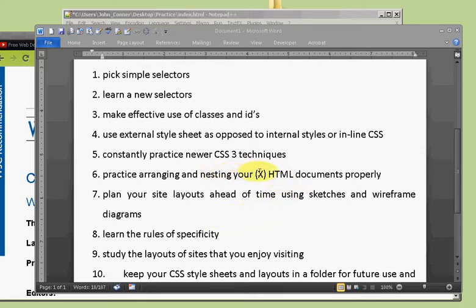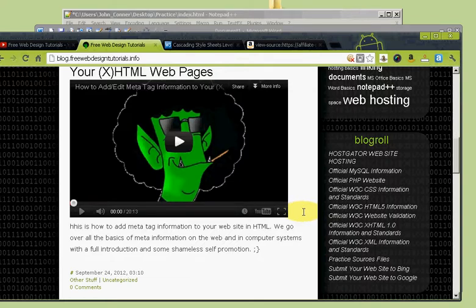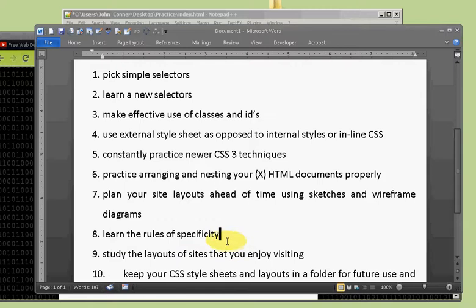And if you don't nest your HTML properties correctly, you're going to have hell to pay when you're trying to style those things. Some things are going to be out of order. You're going to be trying to style a paragraph, but the paragraph is being styled up at the top, or it's being styled later in the document a different way because you're not utilizing the rules of specificity. So when we go over that in conjunction with practicing nesting the HTML, you'll understand better how that works and how everything fits together. It's a perfect flow between HTML and CSS.